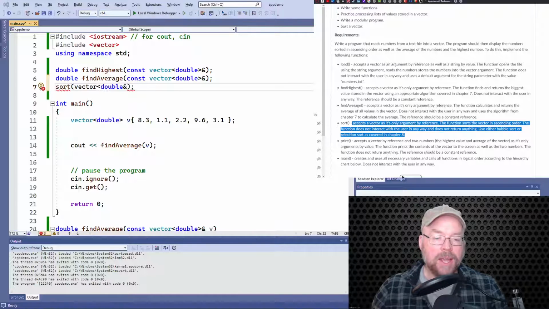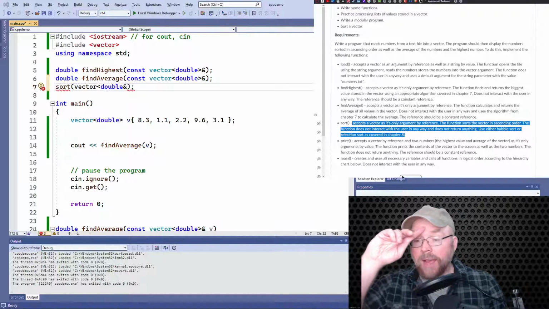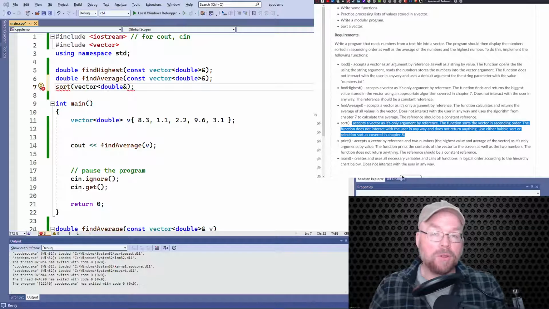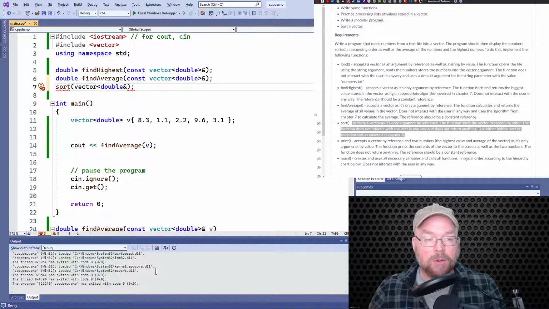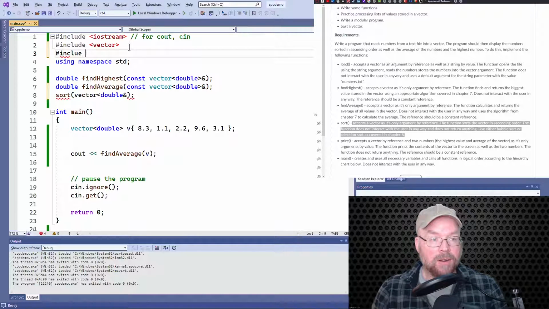Okay, we can't use algorithm, the algorithm header file, because we haven't covered that yet in the class. Remember, that's an explicit requirement, and you have to define any function that you're going to use, right? So you had to include some actual swap code for doing your swapping. So that's what I would do, right? I would know that I can't do this, right? Because we haven't covered that header file. So that's against the rules.